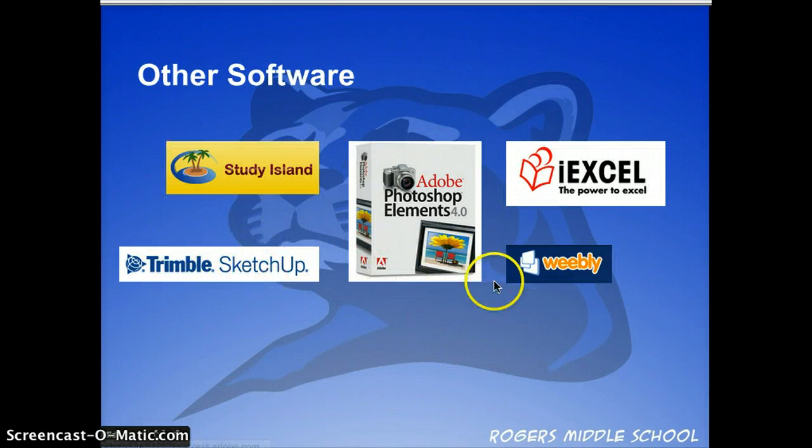Other software that we're using in the school here, one is Study Island. That's just some practice software for sciences a lot, and there's some English and some math in there. iExcel, which is a big part of math assignments as well. Another thing in industrial technology, we're using Trimble SketchUp, which is a 3D modeling tool. It's a very cool tool. Kids love to use it. I've had some students that have said, I quit playing video games just so I could play with SketchUp. So it's pretty nice. We've learned Adobe Photoshop Elements, which is video or photo editing.